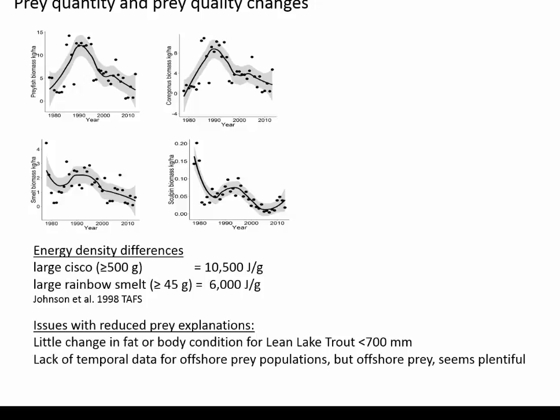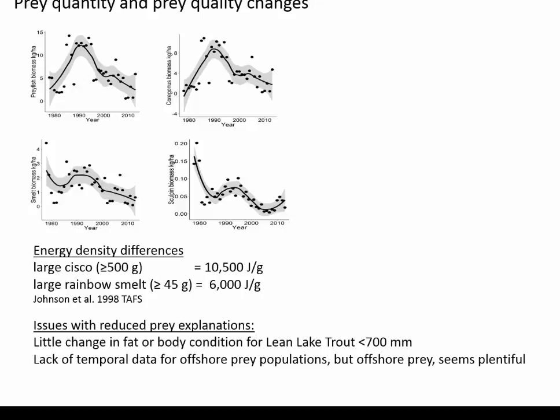And also, the caloric value of Cisco is so much higher than rainbow smelt. That may play a little bit into it. And we've seen a big decline in the number of coregonids out on the lake. And in some years, we've seen an increase in the number of rainbow smelt available. And the diet studies that have been done in the past have shown, especially for leans, a strong dependence on rainbow smelt. So again, this explains the 97 to 2013 changes a little bit, but it doesn't explain the 55 to 2013 big changes that we've seen.